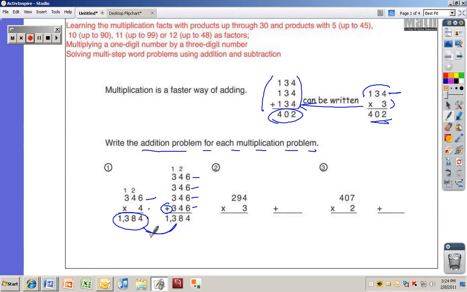294 times 3. 4 times 3 is, go ahead and write this on your paper, 12, carry the 1. 9 times 3, that would be 27, plus 1 is 28, carry the 2. 2 times 3 is 6, plus 2 is 8, and we write that down there. And then we're going to write the number 294 over here three times.